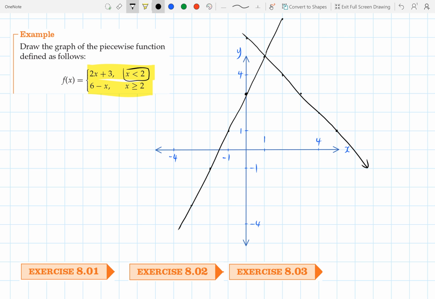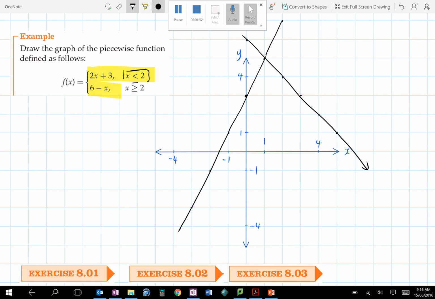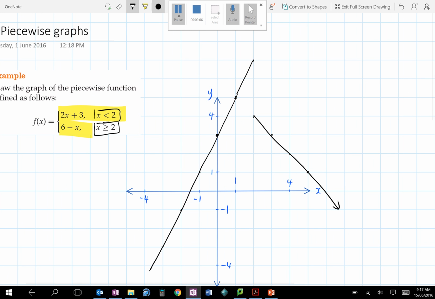So basically, when we come to look at that condition, because x has to be bigger than or equal to 2, hang on, I just need to fix up my rubber here. Okay, now what I was saying is because x has to be bigger than or equal to 2, then actually we're not counting the graph at any point before then, so we can in fact rub it out. But there is a point at 2.